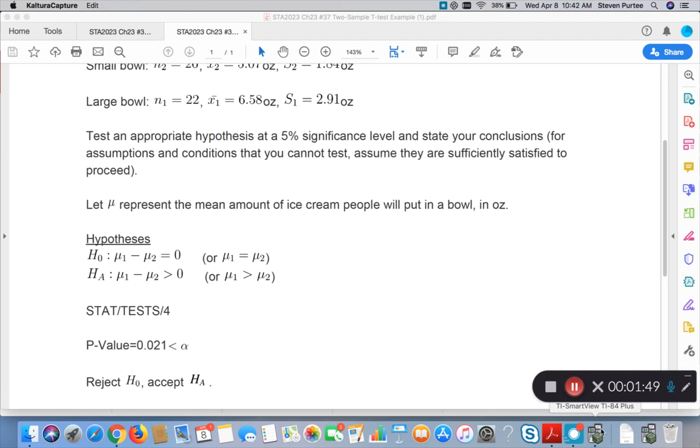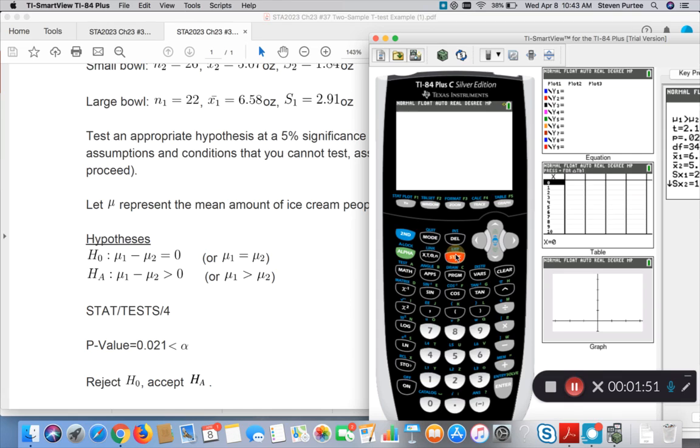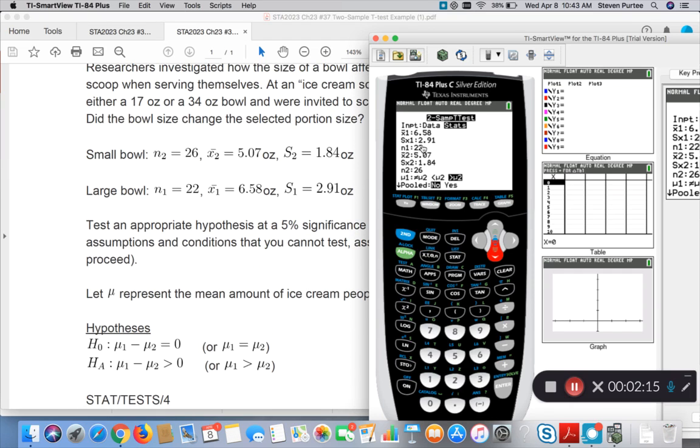And then we type everything in our calculator and it does all the work. So we go stat and test. This is a two-sample hypothesis test. That's button 4. We know the sample statistics. If we knew the actual data, we would put them in L1 and hit data. But we don't. We know the stats. So we want to be careful and make sure we get everything in the proper place here. Here's group 1. Here's my x bar, my s, and my n, and similarly for group 2.